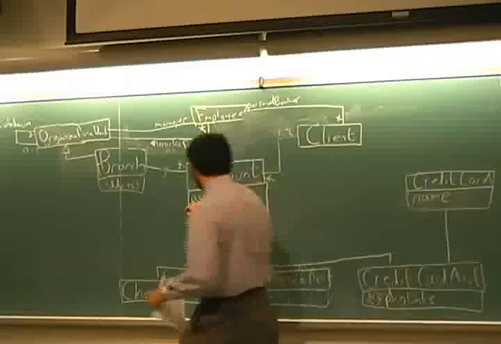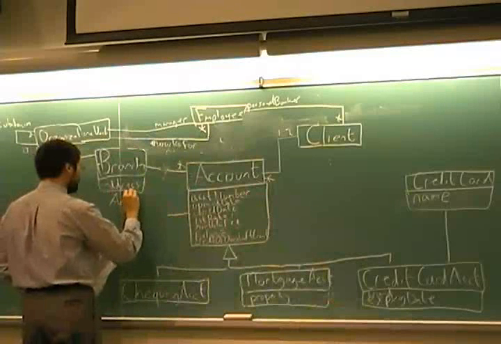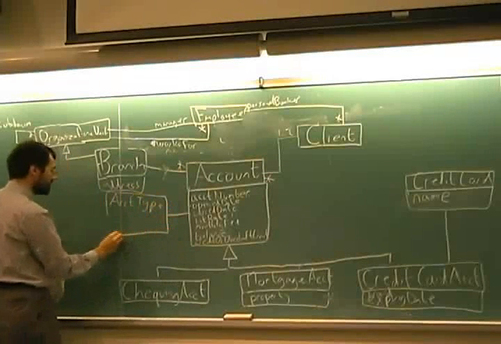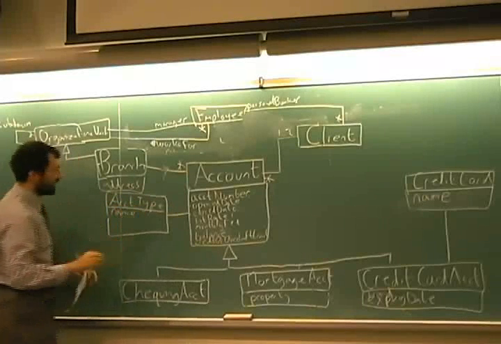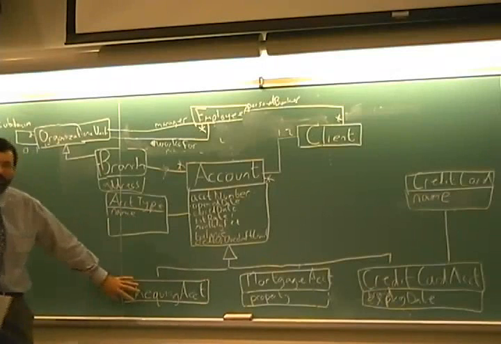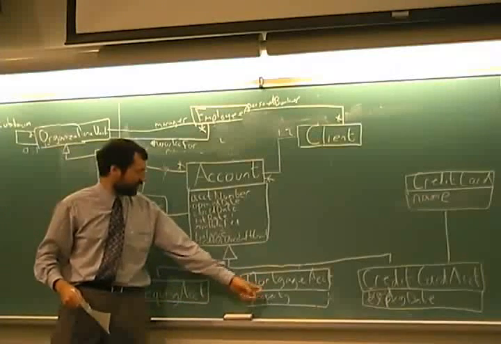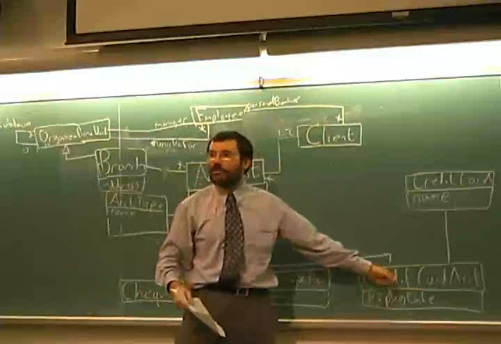So what I'm going to suggest is that we have a thing here called AccountType, which is going to allow us to put special types of accounts on the market that have particular kinds of names. So, for example, I go to OO Bank and they offer an Ultra Saver account. It's a kind of checking account, or a special flexi rate mortgage account, or a Visa account that earns you air miles.